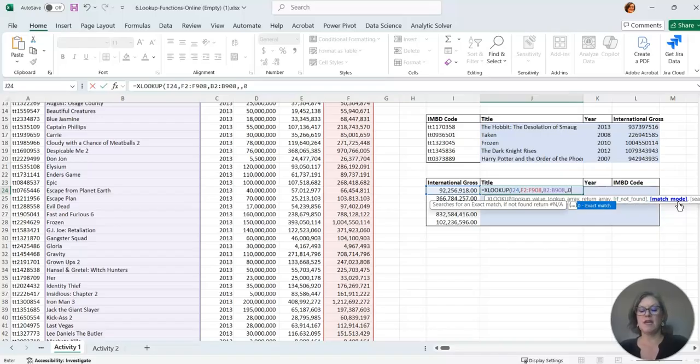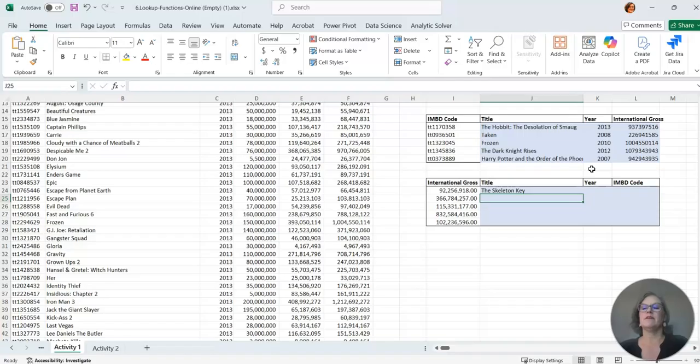And I don't need to specify search mode since I'm doing exact match. All right, so I can just delete that last comma. I don't actually need it since I'm not going to specify any other argument. If you just don't specify those arguments, Excel will do whatever the default behavior is. All right, and we get the skeleton key.